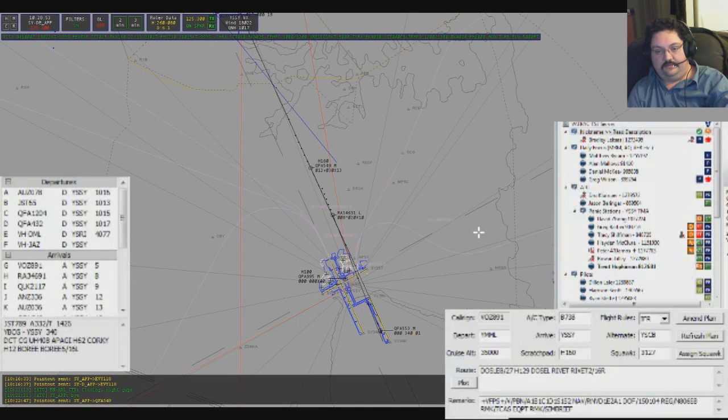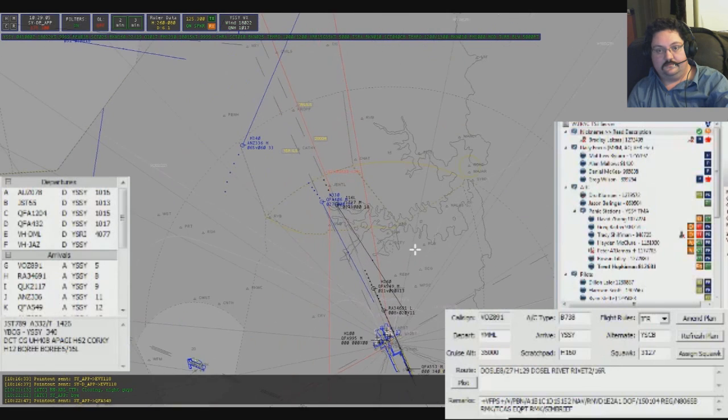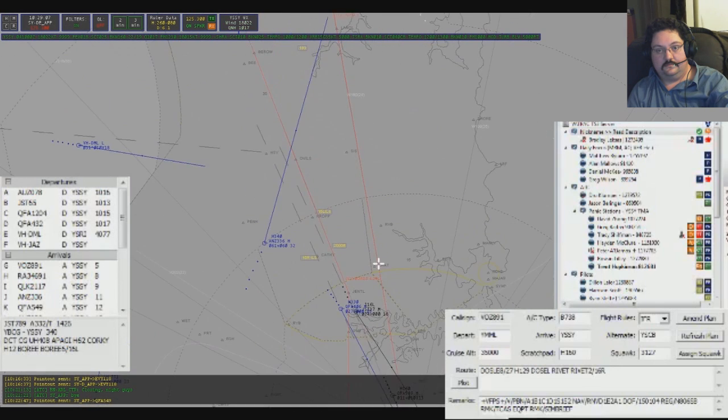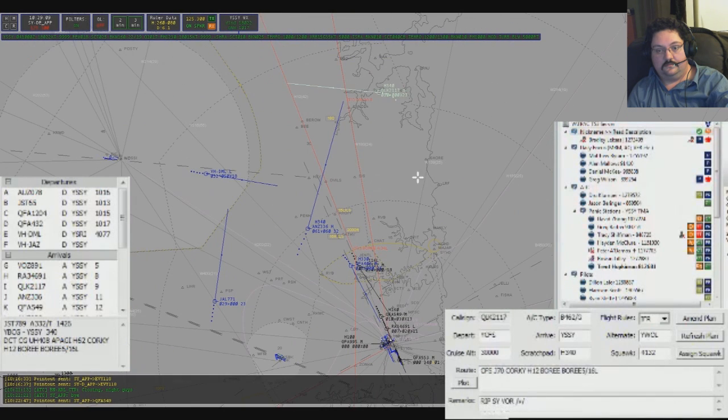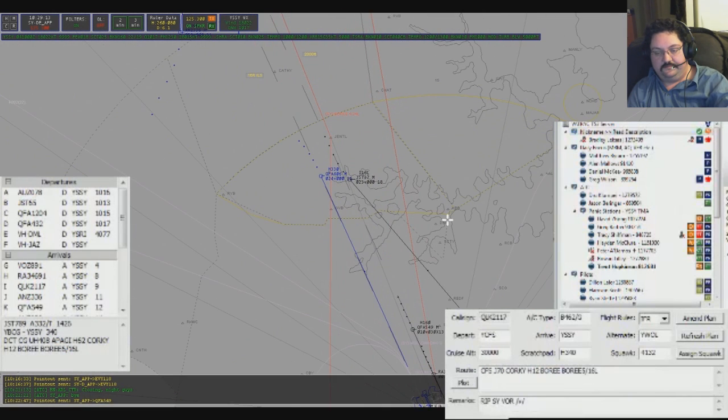Sydney Tower, that 6901, just wondering if he's doing the touch and go or trying to land. Sydney director, I'm going to screen this aircraft, making a TCAS resolution advised. Aircraft, say again call sign.